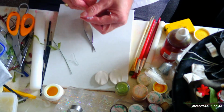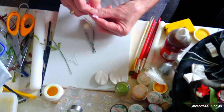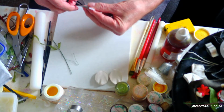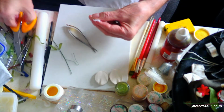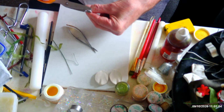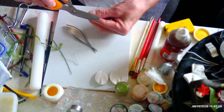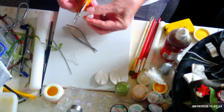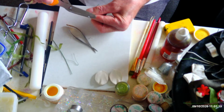Right, so if you bring them all up, the tops are a bit uneven, so if you get in between your finger and your thumb, it's the same sort of technique as if you've watched your hairdresser cutting your hair. Get it like that and then just cut straight across the top like that. Might be better using my bigger scissors. Just make sure I don't nip my finger like I did the other day. Try not to cut yourself, keep everything out of the way. Keep turning it round until you've got all your bits of cotton off the top, until you've got it fairly flat and even.